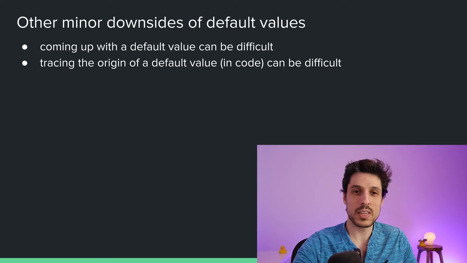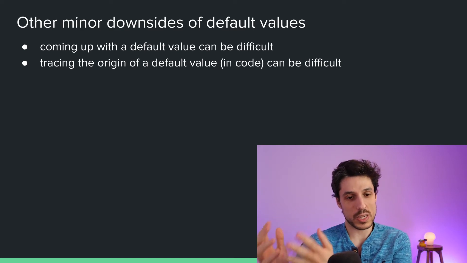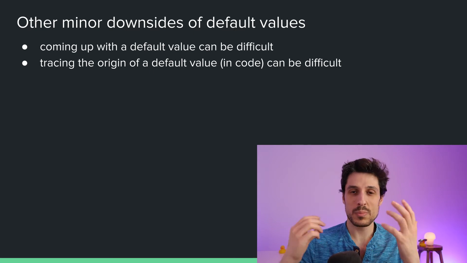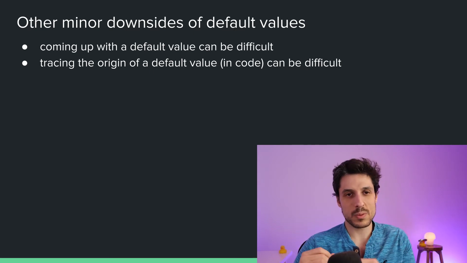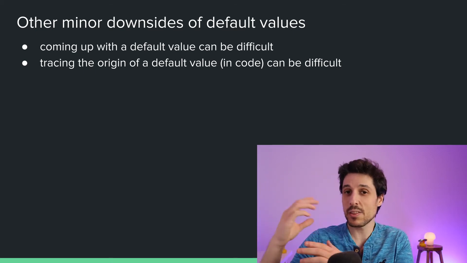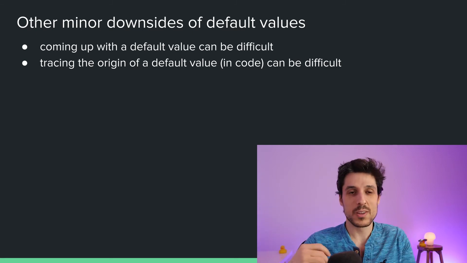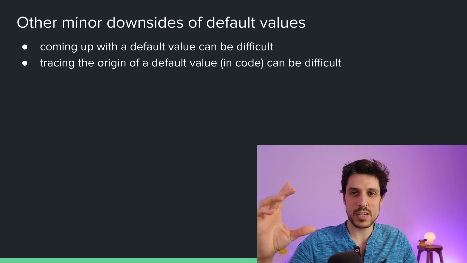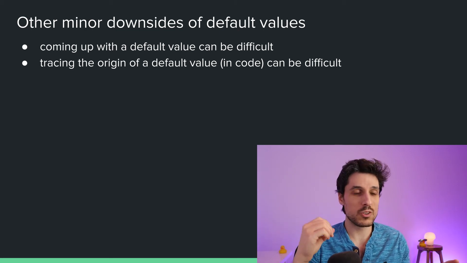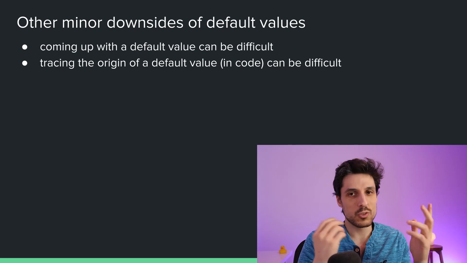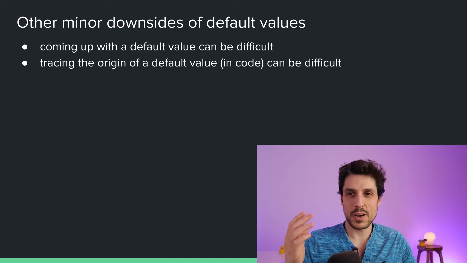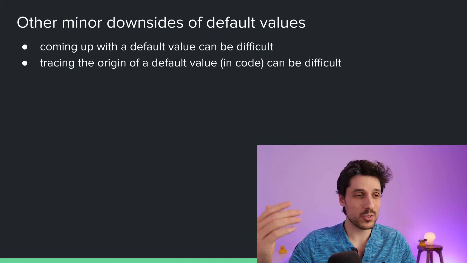Having said all that, one default value that's definitely very good to use without the downsides is an empty collection — for example, an empty array or an empty object. With an empty array, it's still semantically correct to say "I have an array, it just happens to be empty" — there is nothing lost in translation there. And you can use the empty array just like a normal array in the majority of circumstances — in for loops, with array methods like map and so on. So it has the benefits of the default value without the translation loss. But it's up to you whether you think they're good to use.